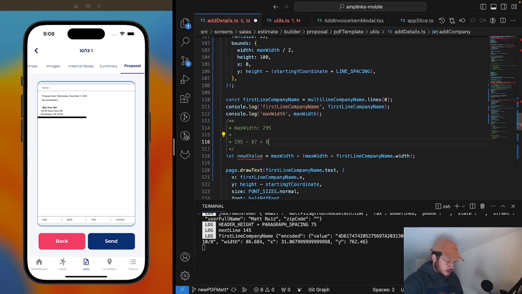I don't know why I'm having such a hard time with this. It's 208. This is the amount of white space that we have left. Is it just max width minus first line company width?